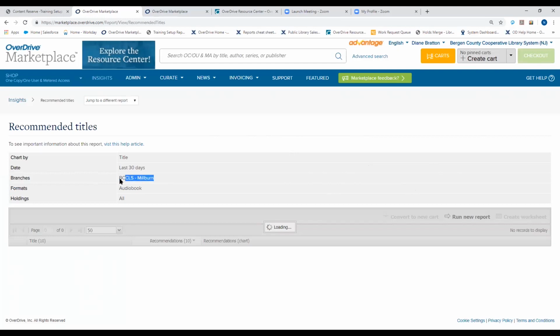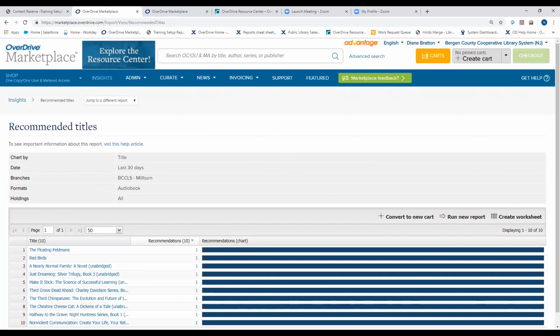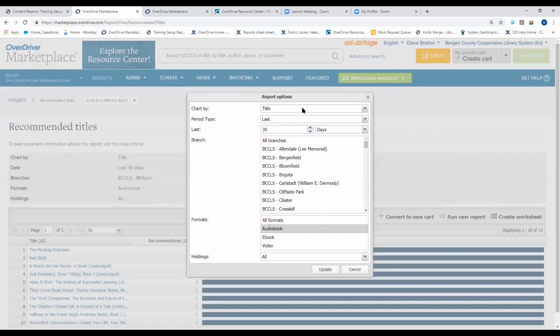It looks like I had already filtered here by Milburn, but I'll just show you guys how to do that as well. So when you're running this report, you have some parameters available to you, pretty similar to what you saw in the checkout report. So you can actually filter this report to spit the data out by a variety of different things like branch, day, format, month, etc. here. I think the majority of you guys are probably going to use title, so that's what I'll use as the example here. And then again, you can actually highlight multiple branches here by clicking Control.